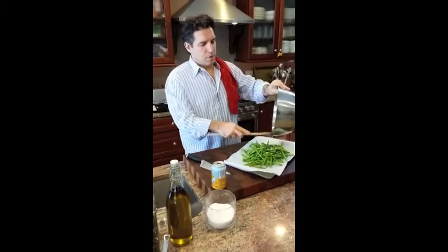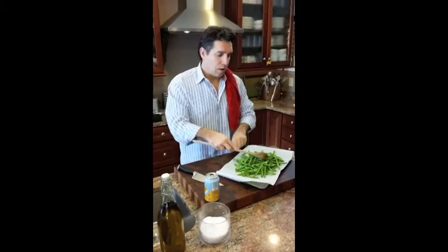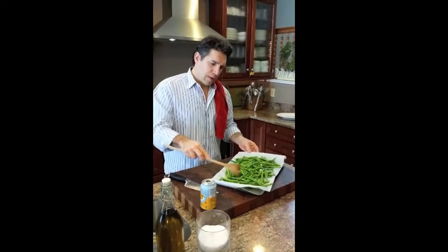And just spread it right across, right? And the garlic's going to roast with the green beans. Now, again, you don't want to clump them up too much. You want to spread them out.